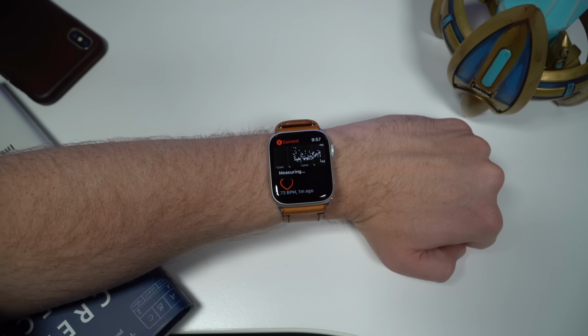And if you have any issues there, hopefully that's there to help, especially if you're older. That's going to be a really cool thing to have. If you have elderly parents, you might want to look into getting them a Series 4 Apple Watch. The second feature actually isn't available yet. Apple said it's going to be coming soon in an update, and that is the electrocardiogram. I really wanted to test this feature out before my review, and I've actually waited to see if they would release it, but as of this review, it's actually not released yet, so unfortunately I can't test it.